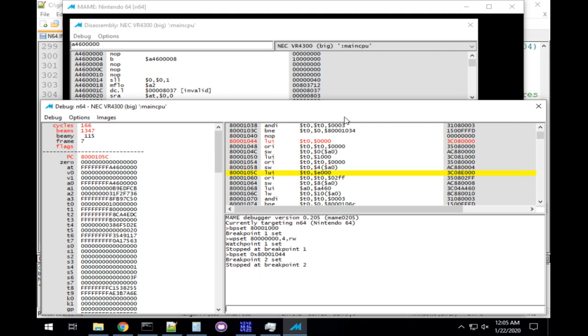So that's not... T0. It's loaded with 0, written out.